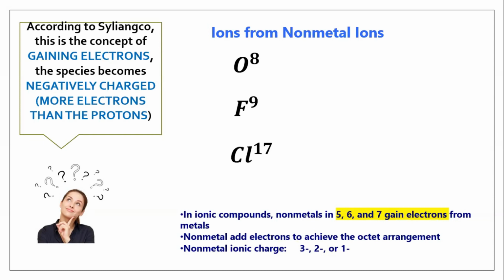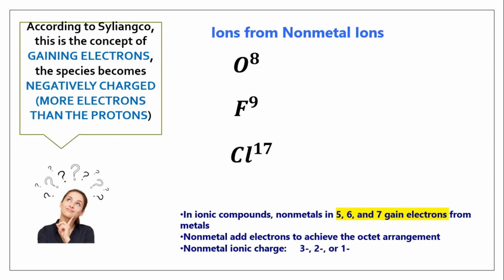So, ibig sabihin, kapag ang element po ay kabilang sa mga non-metals like non-metals that belong to groups 5, 6, 7. So, yan po yung mga set ng elements natin na kung saan ikinukonsider natin yung mga elements na yon are said to be non-metal. So I have 3 basic examples here that we're going to solve later. So we have oxygen, we have fluorine, and we have chlorine. So sabi daw, this would be the rule.